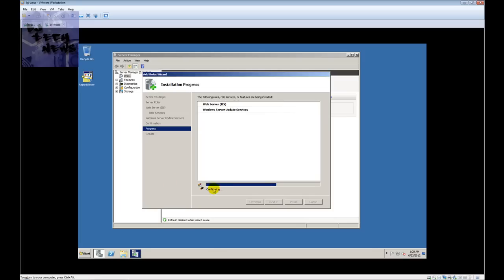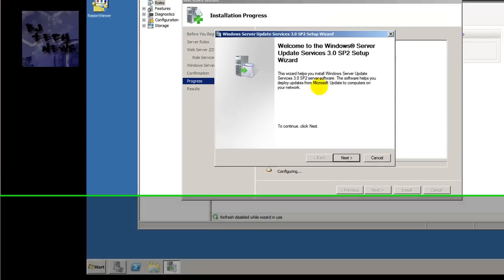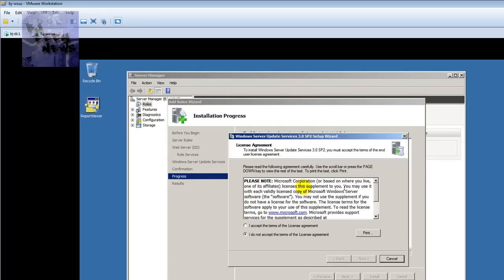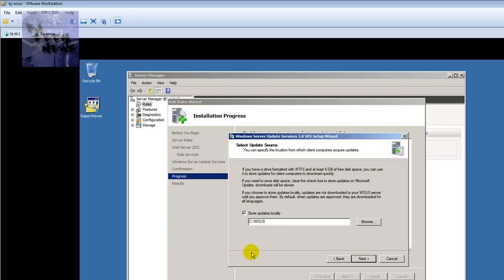Okay, so when you get to the portion of configuring, most likely this should pop up. For me, it was in the taskbar blinking. You can read this stuff. It's just a wizard to get yourself started with Windows Server Update Services. You want to click next. You guys can read all this. I accept the license agreement. Hit next.